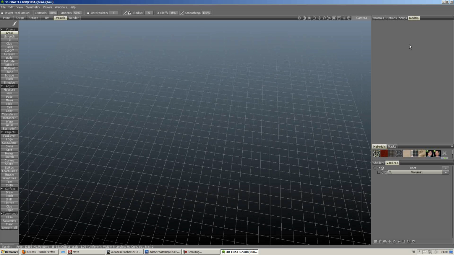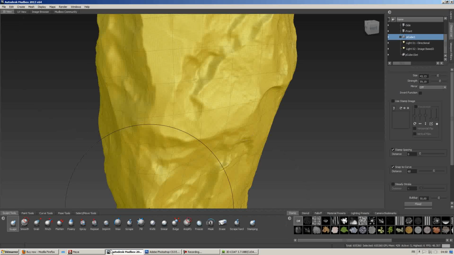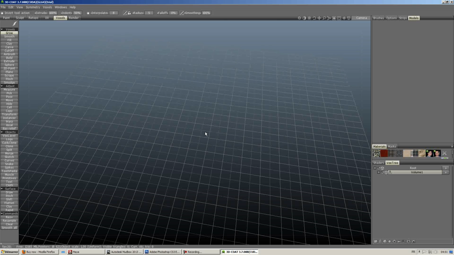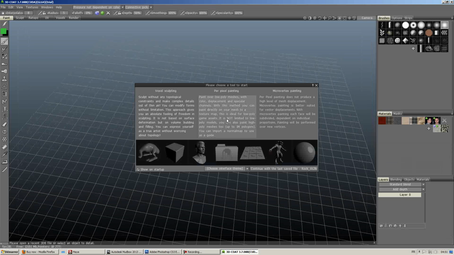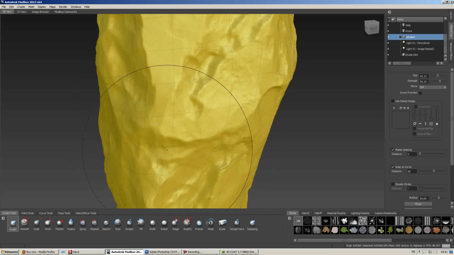But anyways, the goal here, what we need to do, since we've exported that model that we made in Mudbox. We could have probably made the exact same thing, because you could actually do per-vertex, micro vertex painting, I guess. Let me see. I never tried it out, but you get a description here. You could do the exact kind of polygonal sculpting that you could find in 3D Coat as well.